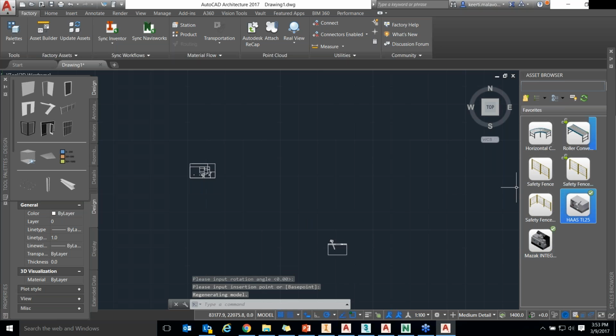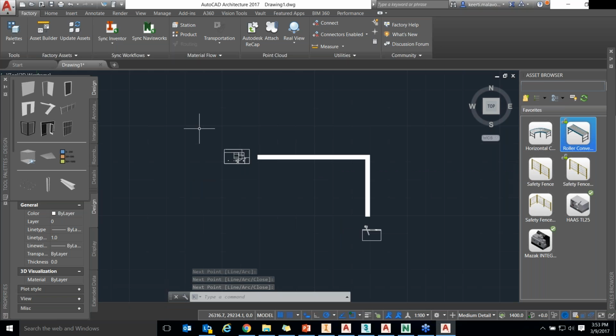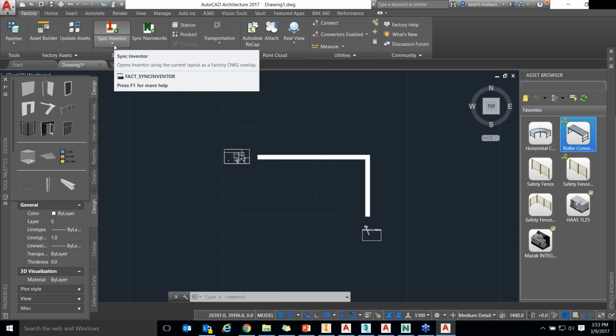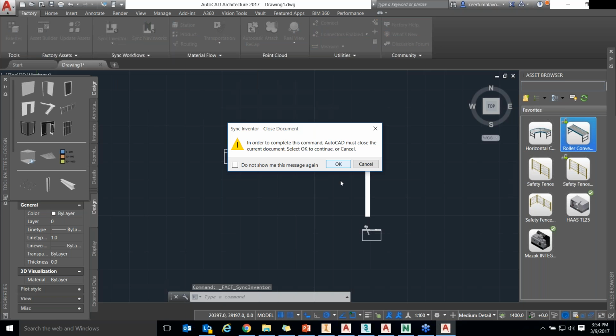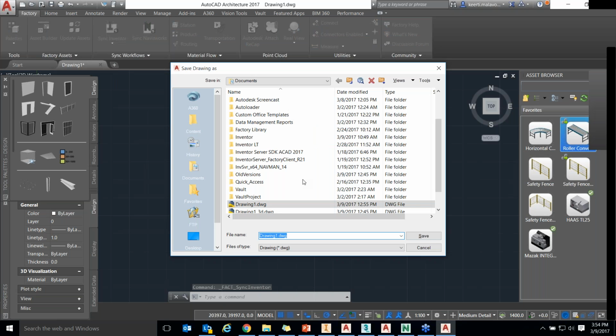I will bring a conveyor from one point and maybe add here, enter. So this is a very small set of things that I have done. Now the beauty here is, if you can see, using the factory utilities which come within product design collection, I can directly connect it to my Inventor, where my 2D is automatically converted to my 3D.